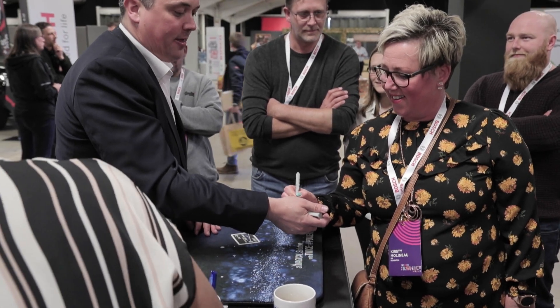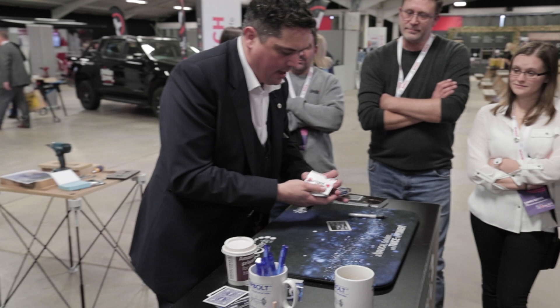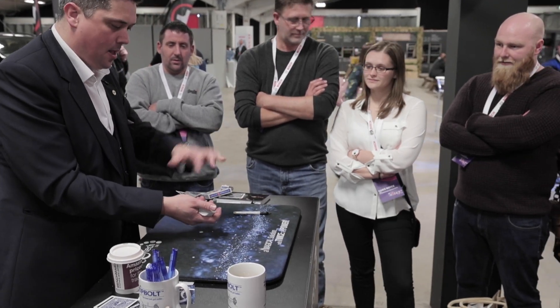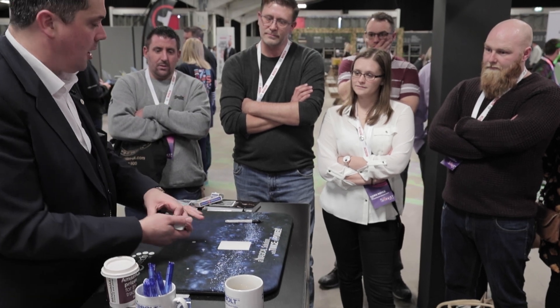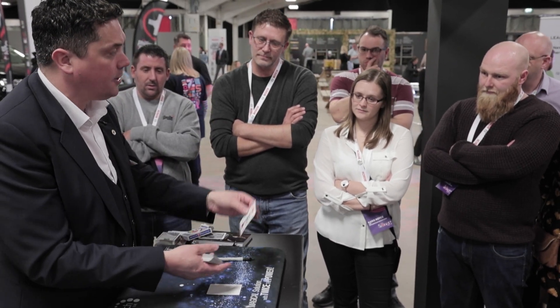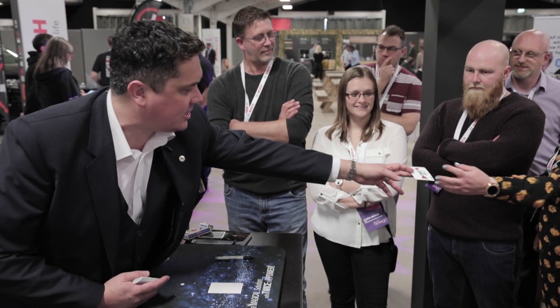This lady writes checks for a living — look at that, that is a professional signature everybody! I'm going to take that signature off the two of hearts with this card. Watch — it acts like a little vacuum cleaner, it takes the signature off the card, but it's taken the two of hearts off the card as well. The good thing about the Dyson is it sucks it all the way back onto the card, so it's on there forever. You keep that as a souvenir, and you have 'zip bolt' as a message.